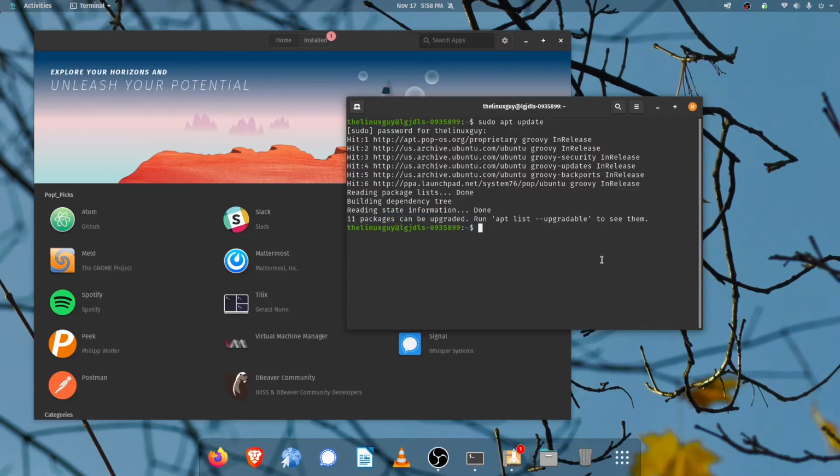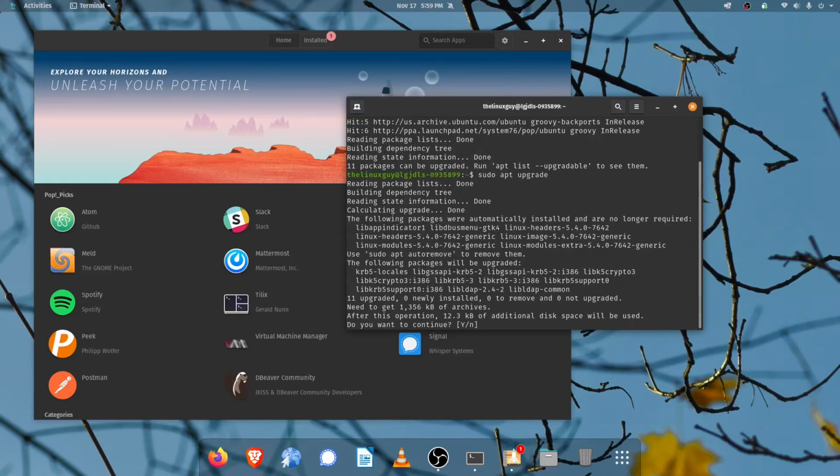So this brings us to the next thing. And this is the upgrade. So to do this, we would do Sudo Apt Upgrade. Now you can automate this process also by adding a space -y. I'm not going to do that this time because I don't want to automate it, because I want to show you what it prints out. But if you're just in a hurry and you want to go ahead and install those 11 packages, you can do that. So let's go ahead and Sudo Apt Upgrade.